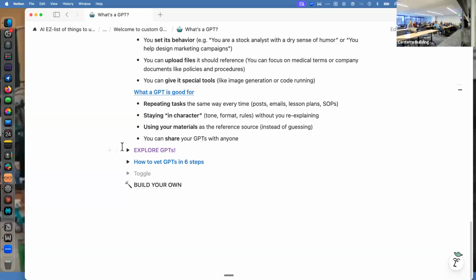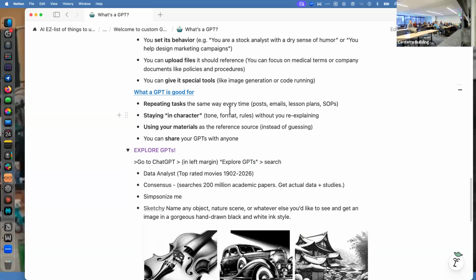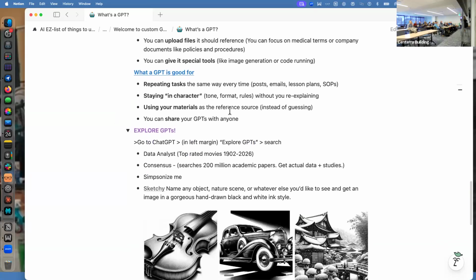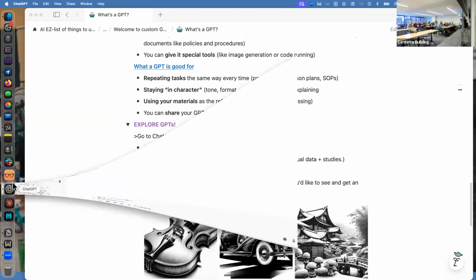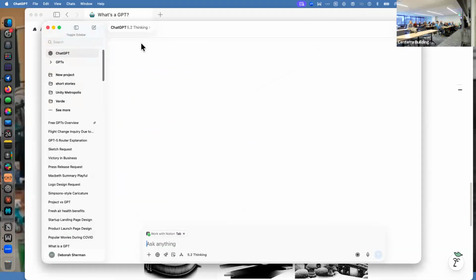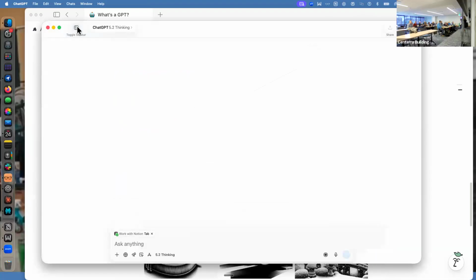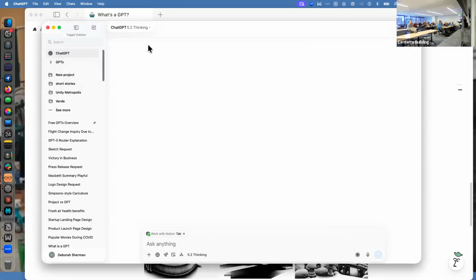Okay, let's explore GPTs. If you guys are on your computers, please go to your ChatGPT. Here's mine, okay? Everybody have theirs up? If you don't have them yet, then you're going to watch and take notes. You can download the free one. Yeah, you can download it for free. All right, guys, so your app store.